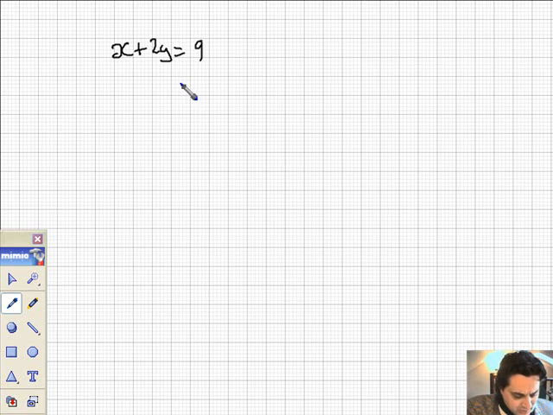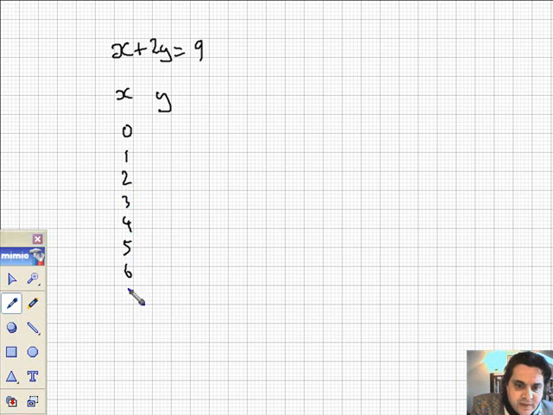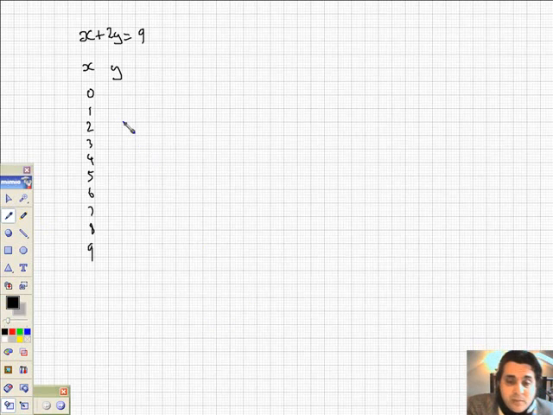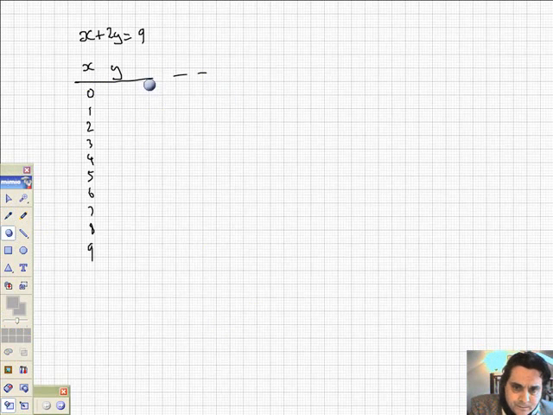Well, I don't want to do that because it says draw the graph of x plus 2y equals 9 for values of x of 0 to 9. In other words, I will work out all the coordinates for all the x values, so like this. And remember, the y we're going to work out in a minute. So 0, 1, 2, 3, 4, 5, 6, 7, 8, 9. So they give us such a short table to work with. I'm not going to do that. Just do that. Oops, a bit ugly that.